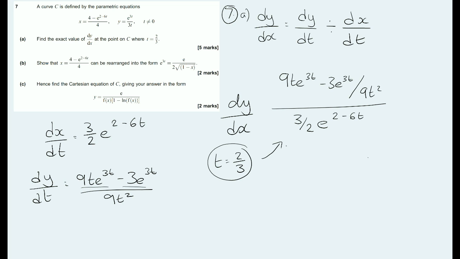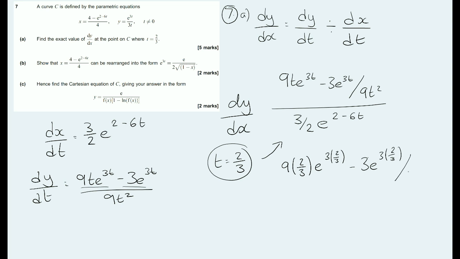Now, there is other simplification you can do with your fraction rules, but this should work out without too many problems and will give us our marks as we need. So I'm going to take my time with this when I'm substituting in. So it's 9 lots of 2/3, e to the 3 lots of 2/3. If you can do this in one step, then that's absolutely fine, but for the purposes of this video, I'm just going to take my time and show you the full working.